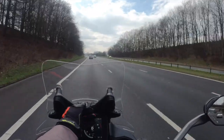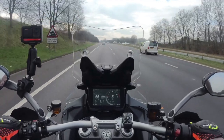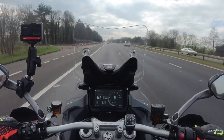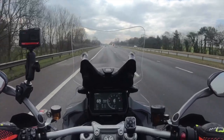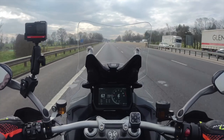Right, we'll now try it with the screen in the up position. And yeah, now the air's deflected right, just catching the top of the helmet, but I still have got the wind and the buffeting on my shoulders. The screen has lifted it up slightly higher. There's no buffeting on my head, it's just my shoulders and arms where it's really hitting.